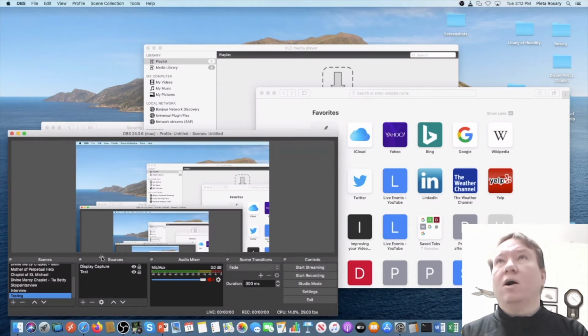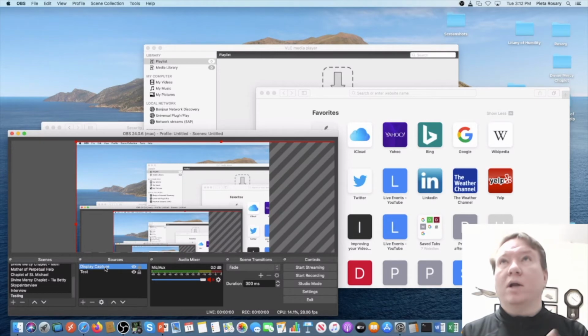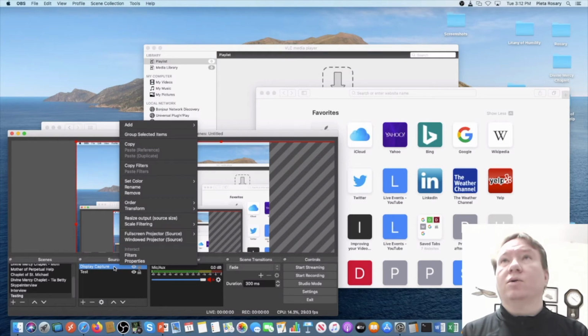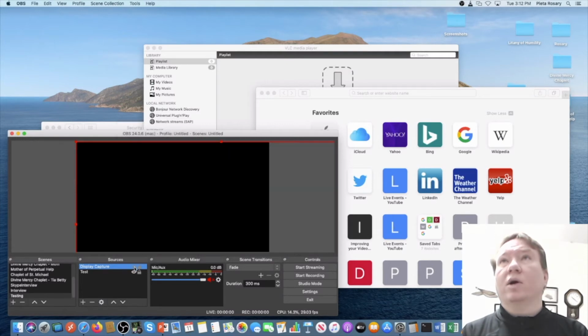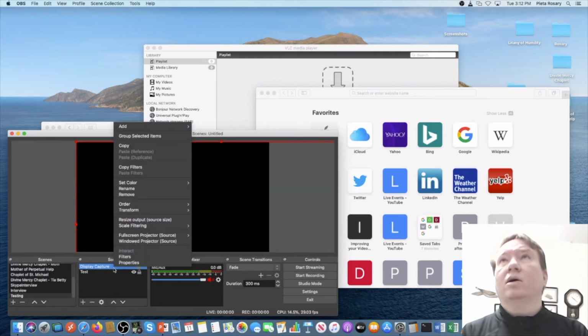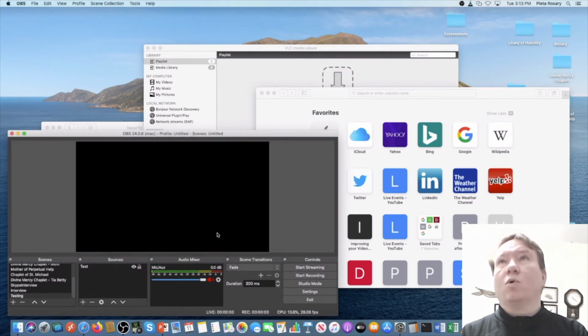Okay, so now the display capture is on. Again, I don't really use the display capture. I know that some people can and do, and that's great. But for my purposes, I'm just going to hide this and delete it now. So I'm going to do remove or whatever it is. Okay, are you sure? Yes, of course.